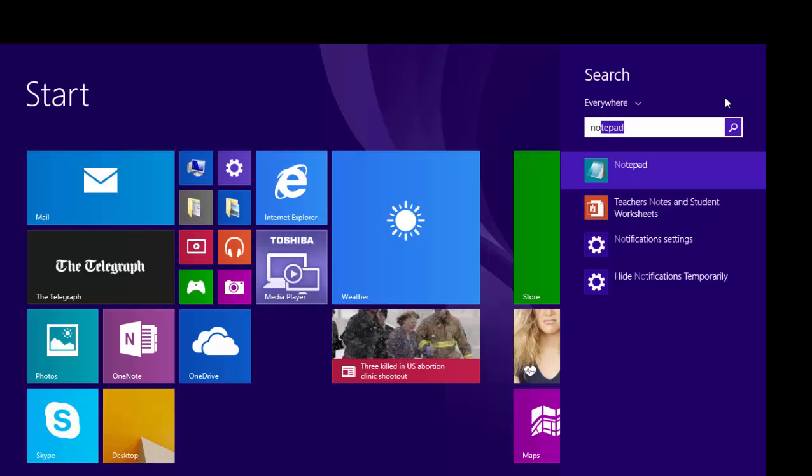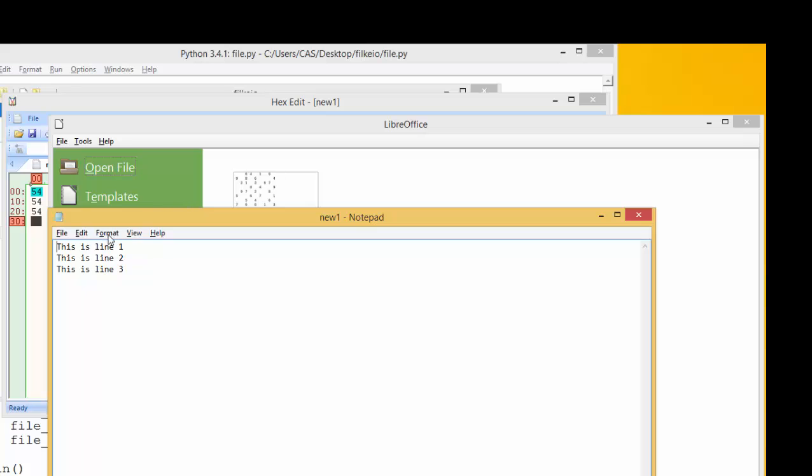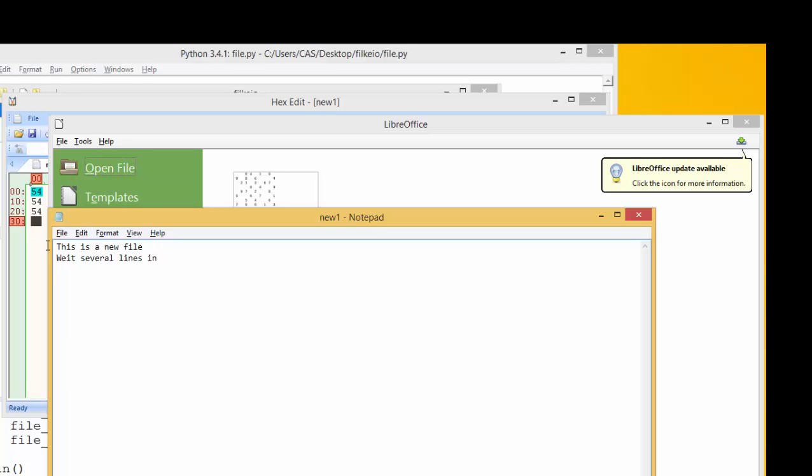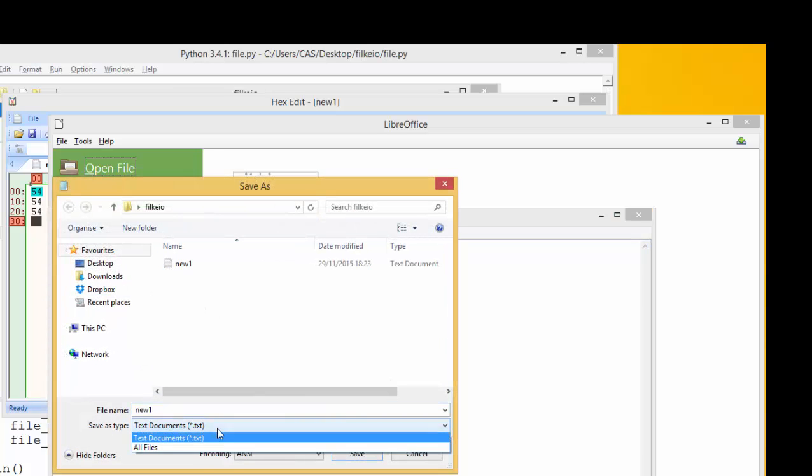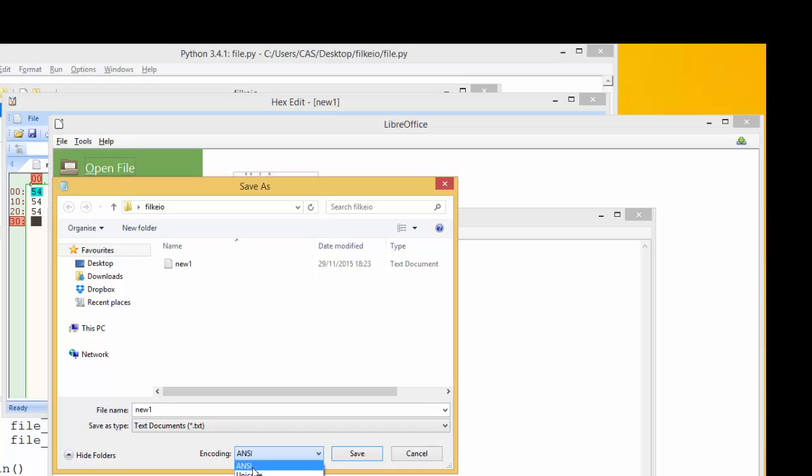let's just find Notepad. Oh, there's our Notepad. So if we create a text file, so I'm making a new one. This is a new file, several lines in. So if you create it, now this is in Notepad, when we come to do file save as, just notice you've got, okay, so Notepad is quite good, it's just a .txt, but you've got different encoding options here, ANSI, Unicode. Depending on what you put, it will code those letters differently. The one we're interested in is ANSI in this particular case. If we do UTF-8, it's similar to ANSI, but you'll see there's some extra bytes in there. So make sure it's ANSI.